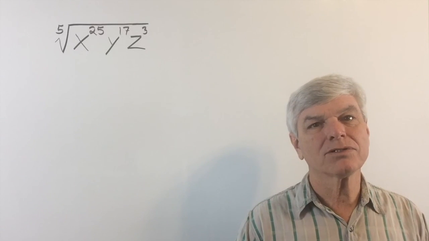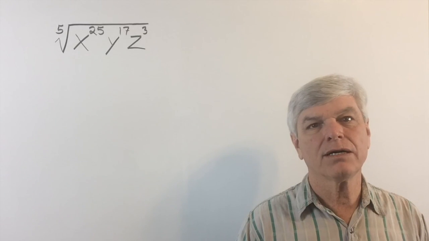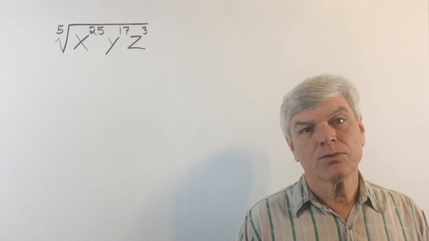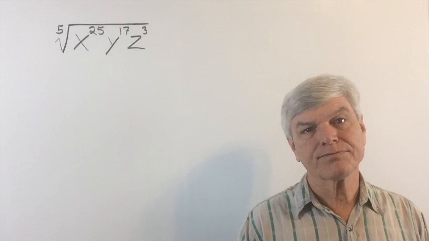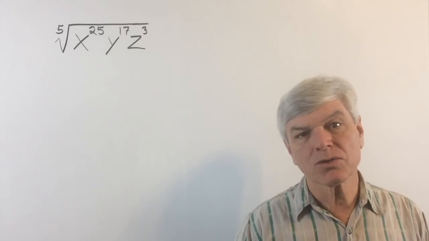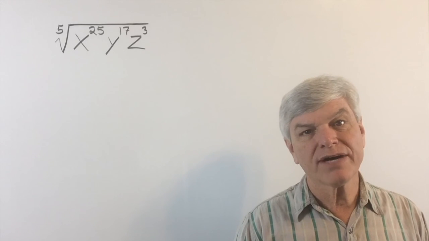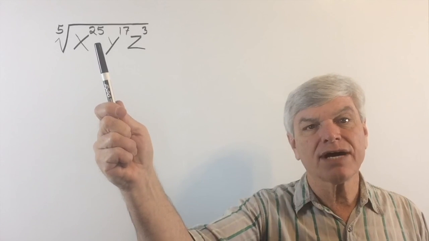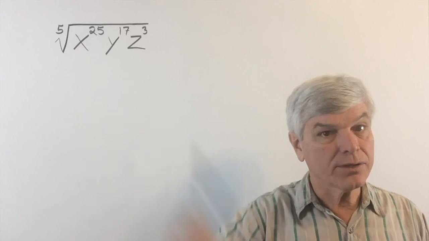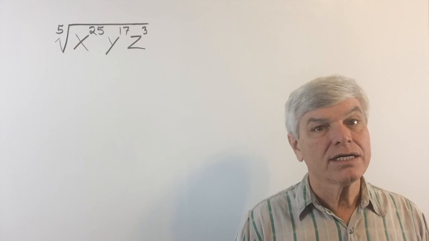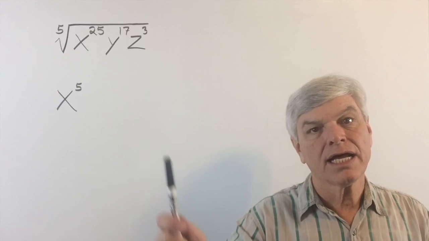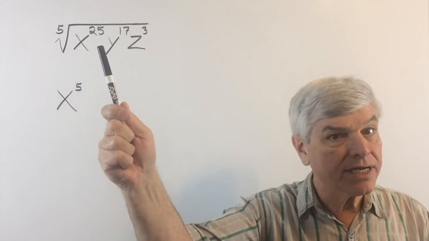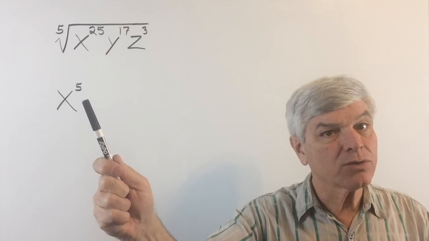But variables are a little funny, like they were the last time with the, what was it? What were we messing with? We were messing with square roots. Yeah, so with the fifth root of x to the 25, I'm just going to divide that by 5, right? With square roots, we divided it by 2. With the cube root, we divided it by 3. Actually, I don't think we did that, but that's what we would have done. But with the fifth root, we're going to divide the exponent by the root, and 25 divided by 5, so I can take 5 out of 25. When I say take 5 out, remember we have the fifth root. I can take x out 5 times, and 25 divided by 5 is 5.